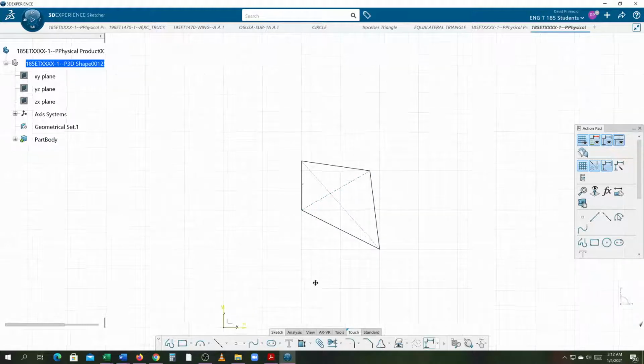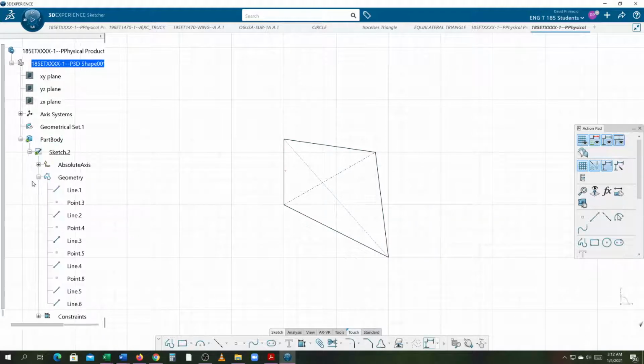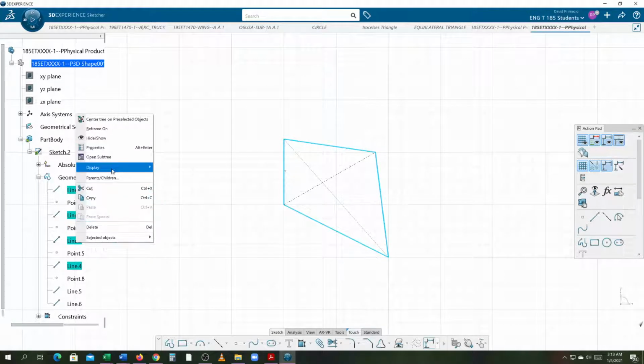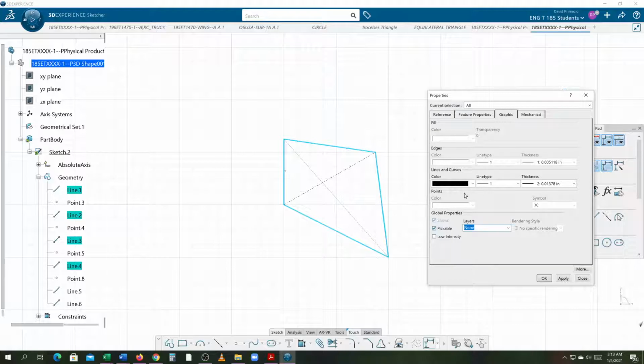Okay, and if I want these lines here to be more pronounced, what I can do here is open up my sketch, and I can use my control button and grab all the 4 lines I created first. Right click on all 4 lines and go to properties. Under properties there's a tab called graphic, and you see the color is black, so you could start learning to change colors of things.